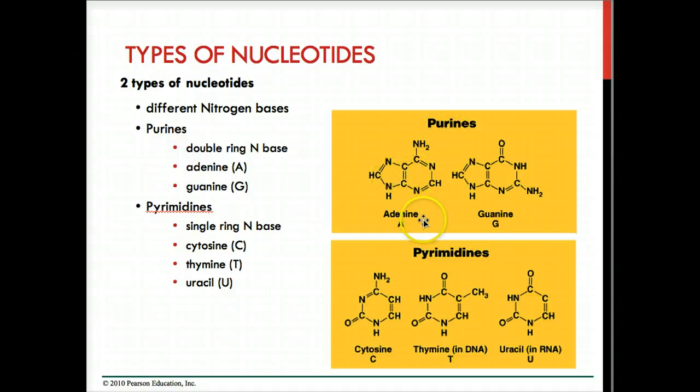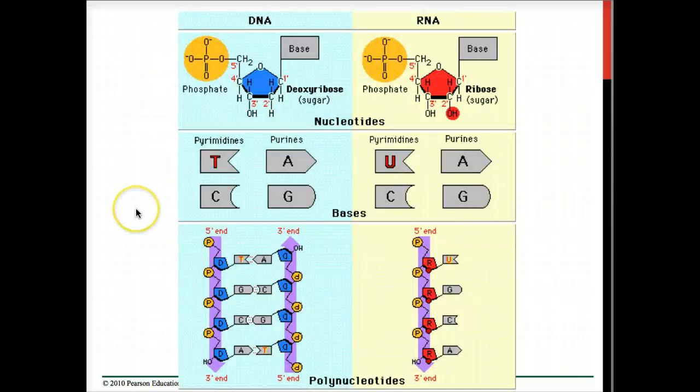Your double ring structures of adenine and guanine, and your single ring structures, which are called pyrimidines, of cytosine, thymine, and uracil. This is a nice diagram that kind of shows you the big overall picture of the difference between DNA and RNA. So here are the individual nucleotides. What do you notice? Here's your sugar. They both have 5 carbons, so 1, 2, 3, 4, 5, but what's the difference? The sugar here is ribose. Ribose has an OH. Deoxy, notice they're missing an OH right here. So everybody see that? Deoxyribose.